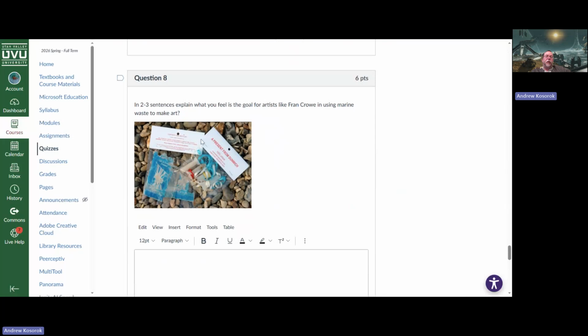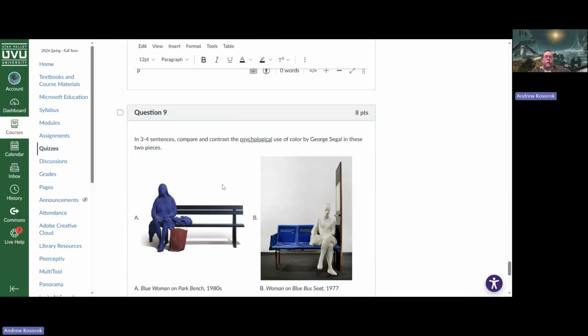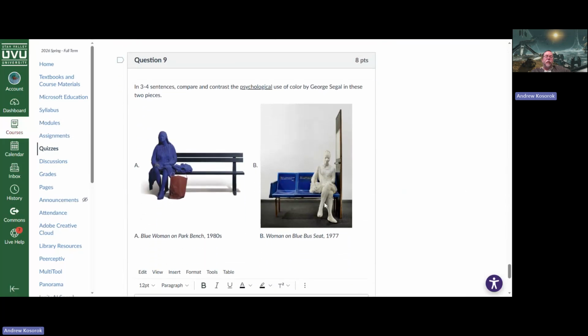And Frank Crow, all of you had really good things to say about this. And I really am very appreciative of everything that people said about these two things. Because George Segal, a lot of times when he did use color, he used very solid, very strong colors. And I thought all of you did a great job talking about the psychological use of color, what these colors, blue, red, green, and white, typically mean, coupled with how the person was sitting and their environment. So I thought you did a great job on that.